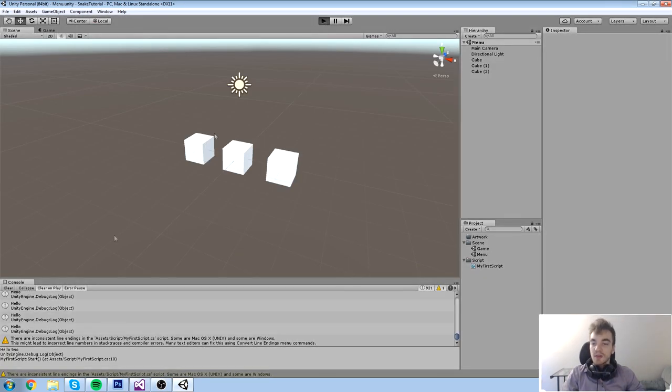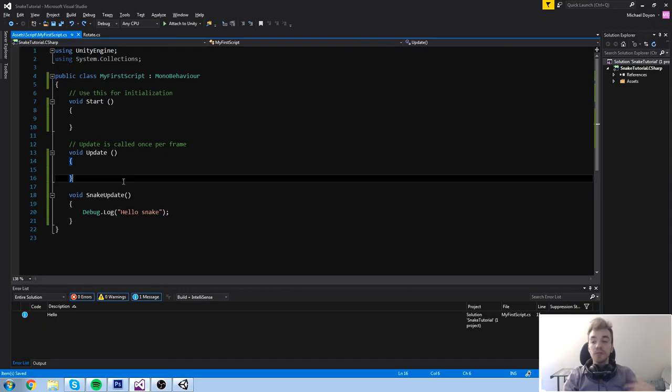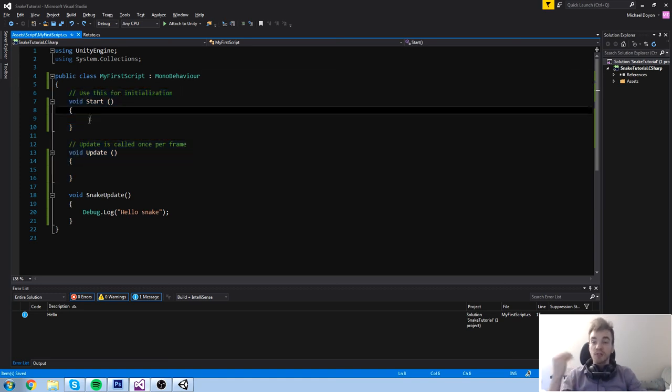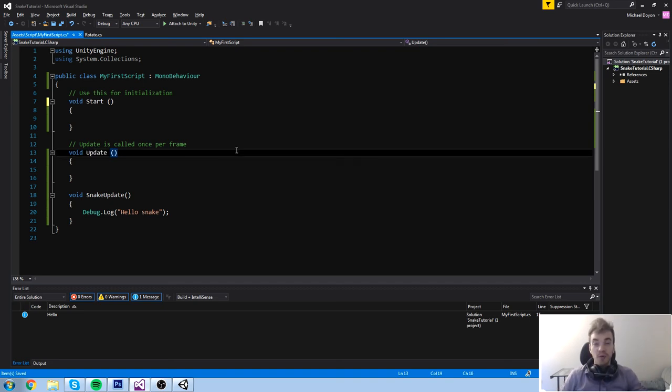Now I want you to see the console down here. Nothing happens, and that is because these two functions have something special. The way they're named makes it so that when you have an object like a game object and that game object is initialized, it's going to call the Start function for every single component on that object, and that is only because it's named this exact way. So if you're writing your own code from scratch, you have to make sure that you give this a capital S, you give this a capital U, you write it exactly the same way as it's written here.